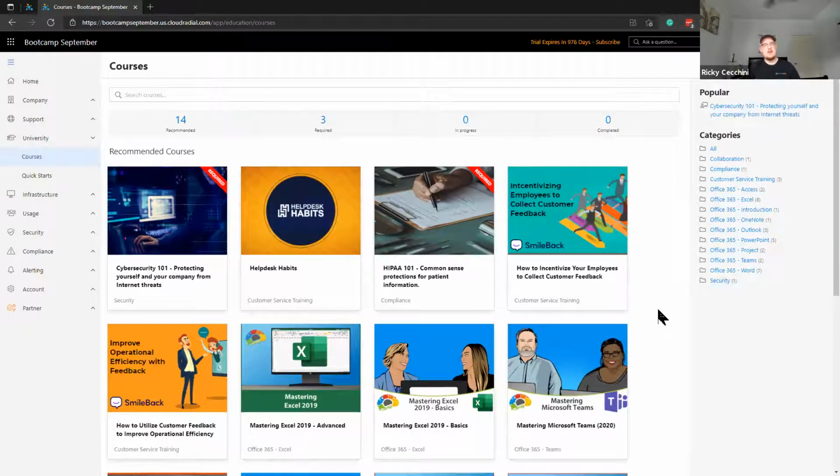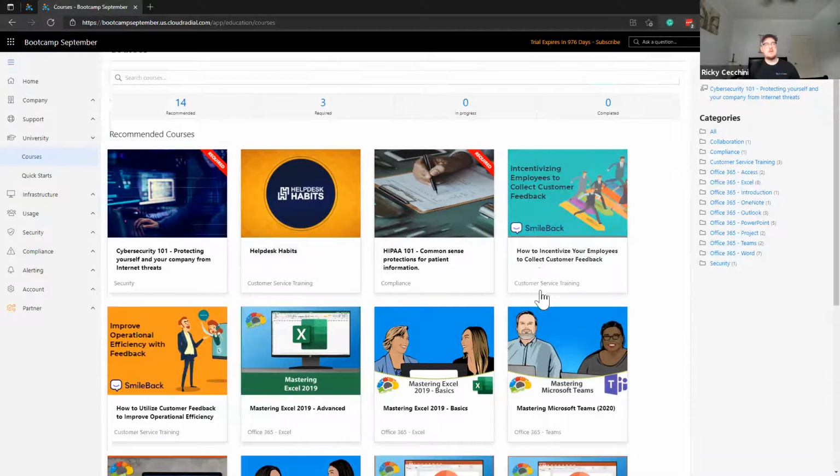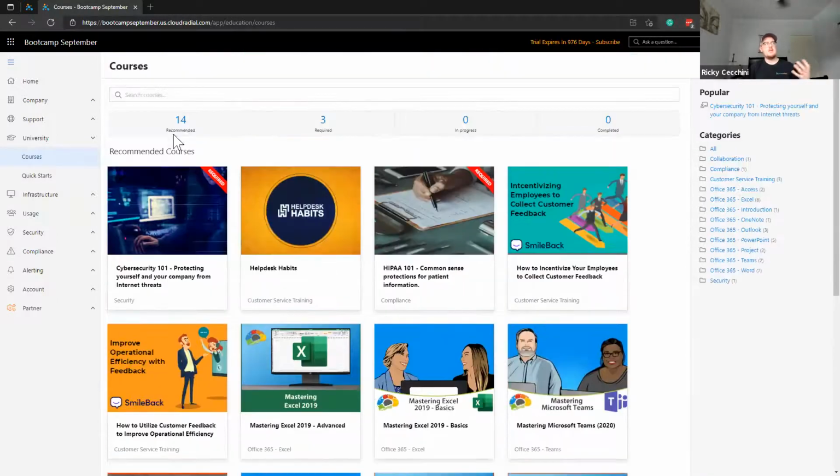So let's take a quick look at the anatomy of this before we get into course creation and how this all works. This overview obviously has a bit of the courses listed up here. You've got this top panel right here that sticks out and shows you different numbers. So you've got these 14 recommended courses. We'll see what that means in a second. Three of them are required. You can mark courses as required and they'll be ones that the users are being asked to take. You've got in progress ones and you've got completed ones. And right now I haven't touched it, so I'm at 0.